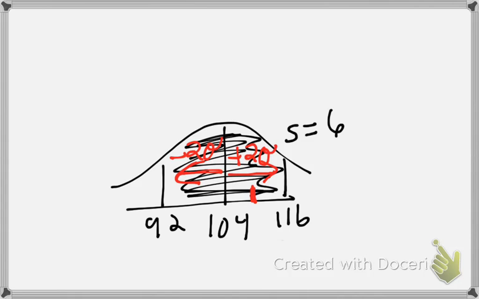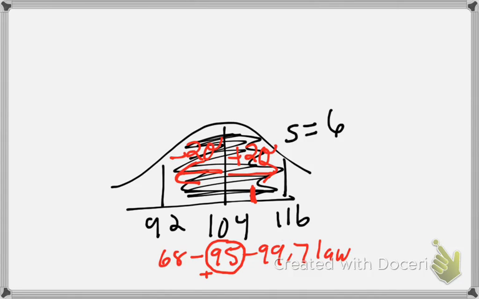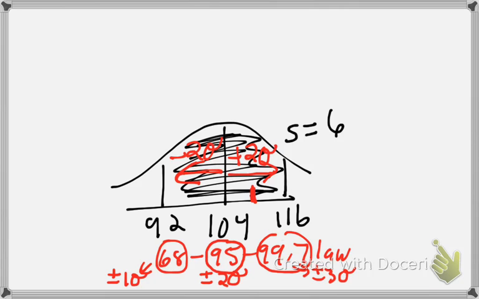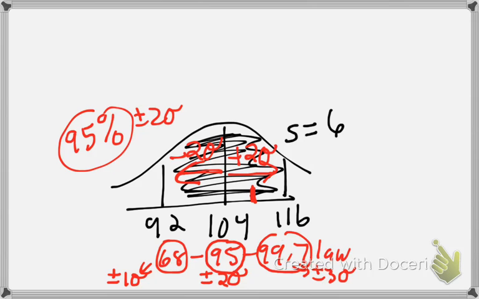So, what does the empirical rule say? Well, the empirical rule is the 68, 95, 99.7 law. What it basically says is that 95% of the observations will lie between plus or minus 2 sigma. The 68% of the observations will lie between plus or minus 1 sigma. And the 99.7% will lie within plus or minus 3 sigma of the mean. So the final answer to this is that 95%, according to the empirical rule, because that's plus or minus 2 sigma. So 95% of all the eruptions lie within those bounds. Lie within what bounds? 92 and 116.